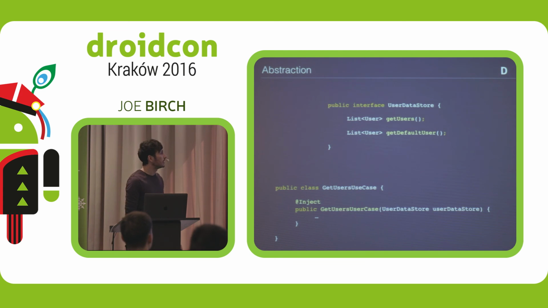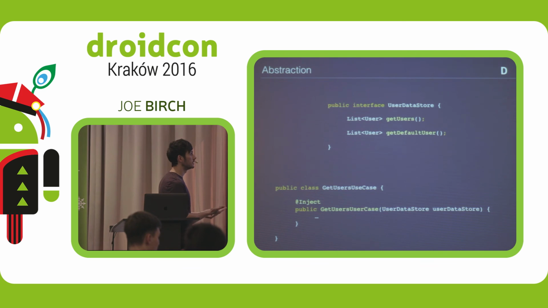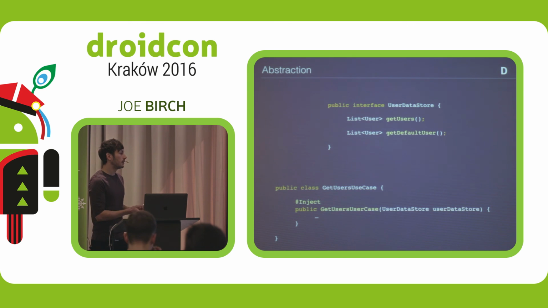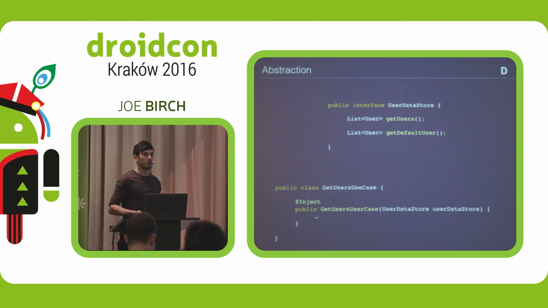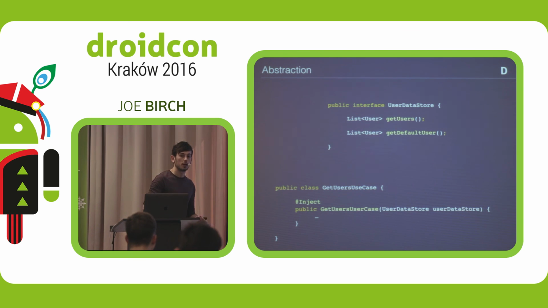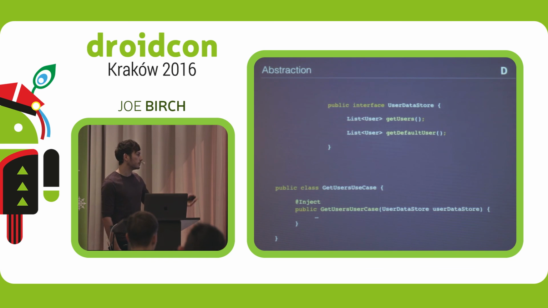And this is great because we can use this interface, and in our get users use case, we can inject any class that implements this interface. So this user data store class now allows us to fetch data from anywhere. We could create a class that fetches data from the API that implements this. We can then create a class that fetches data from a cache. As long as it implements this interface, we can pass any implementation of it into this use case. And it has no knowledge of what method it's using. It doesn't care. It could be getting data from the API or the cache, and as long as it's getting data, it really doesn't care.